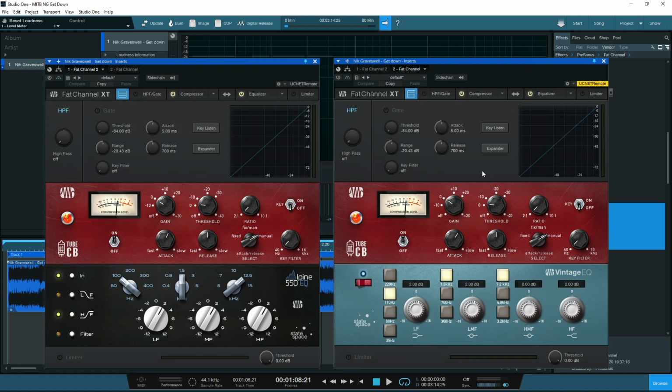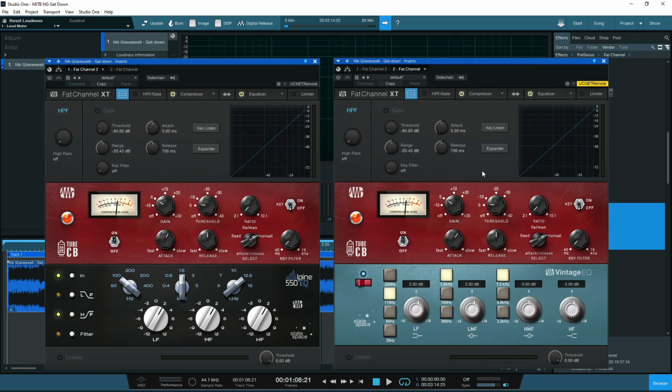So it's quite an interesting comparison in this particular example. They're both relatively transparent. They're not adding too much flavour. If anything, I think the Alpine 550 is probably a little bit more rounded. The Vintage is probably a little bit more subtle in this particular scenario. I like the way that the 100 Hz, the 2 dB boost was bringing out the bass guitar. I also slightly preferred the mid frequency on the Alpine as well. I think I probably preferred the high frequency on the Vintage.